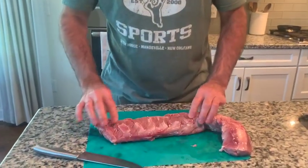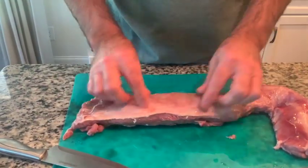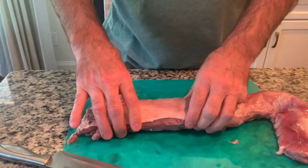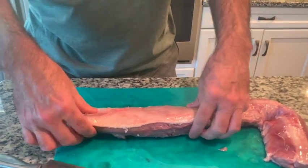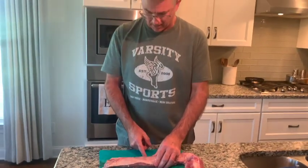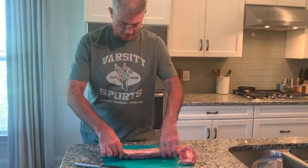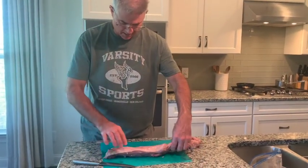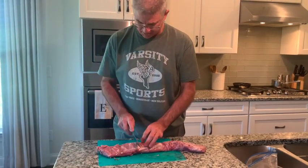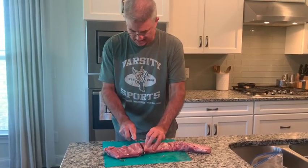This is one side that's kind of ready to go. This side you can see has this fibrous layer and we're going to cut that off. I'm just going to do enough for the two of us, so I'll probably cut it about right here, then split it in half. Let's go ahead and cut this fibrous layer off this side here — I'm going to come in from the other side and cut it about there.